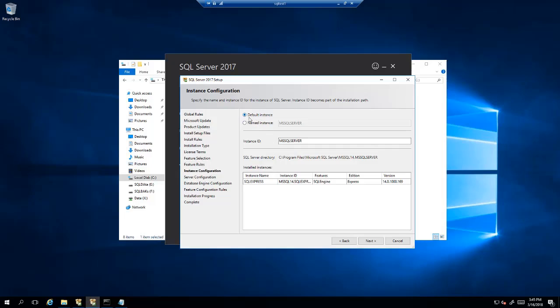Do plan it out. But if you're just trying to get one SQL server up and running in your environment, in a lab environment so that you can learn, the default instance will be fine, and we would just connect by either the host name of this server, SQL Test 1, or by its IP address. So I'm going to leave this to the default instance, which will have the name MS SQL Server.